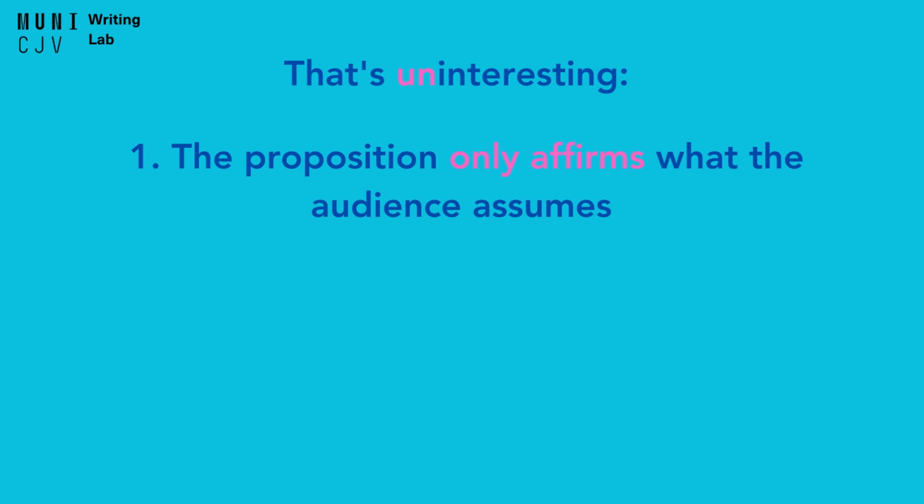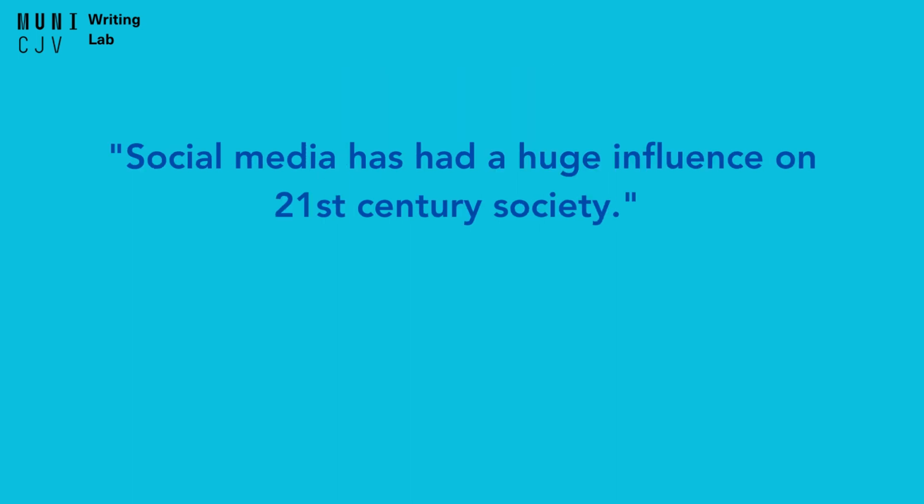Davis's examples are a little bit out of date. Remember, the article is from 1971. So I'll give you my own more modern examples. And here's one that I've seen some version of in quite a few papers recently. Social media has had a huge influence on 21st century society. Wow, yeah. Davis says the audience will respond to this kind of claim by saying, that's obvious.